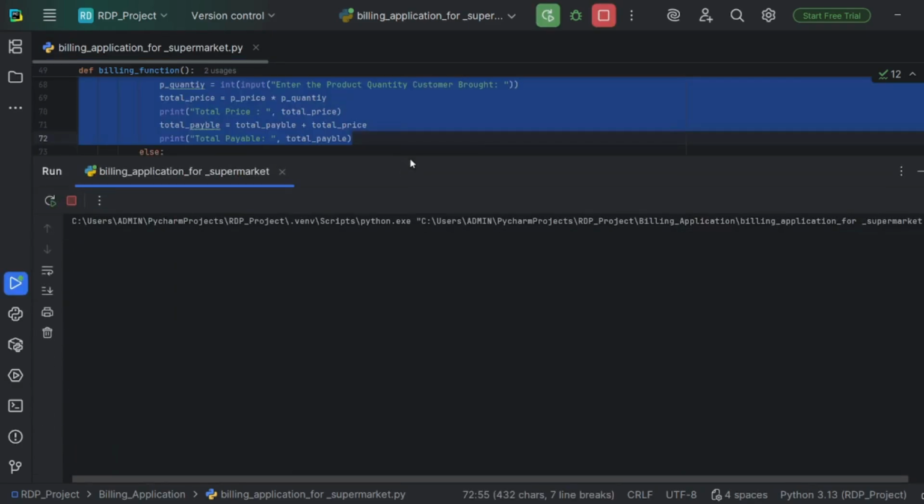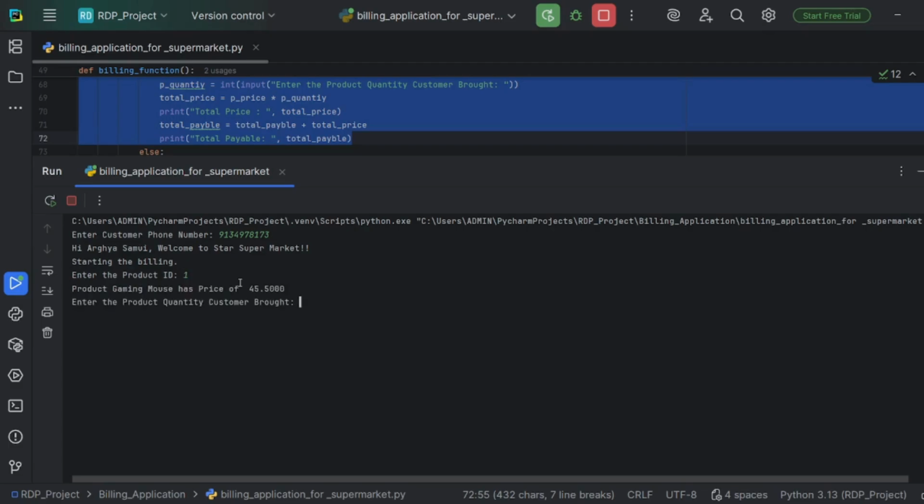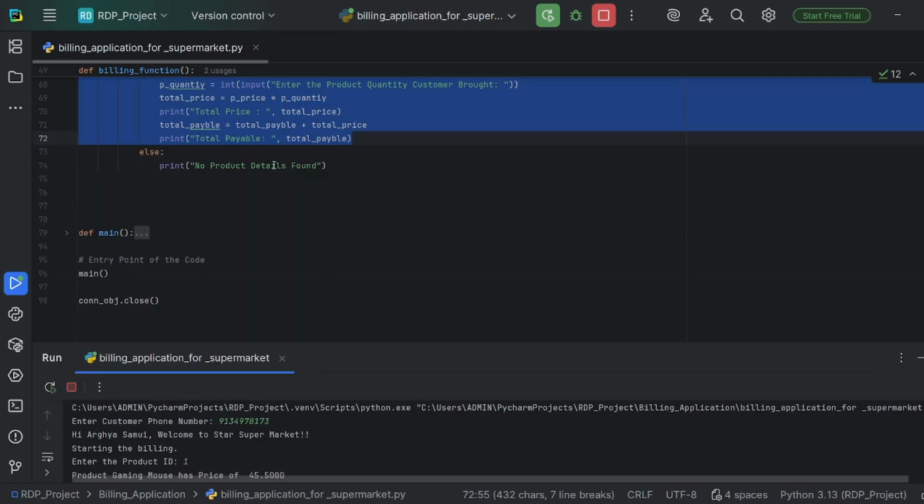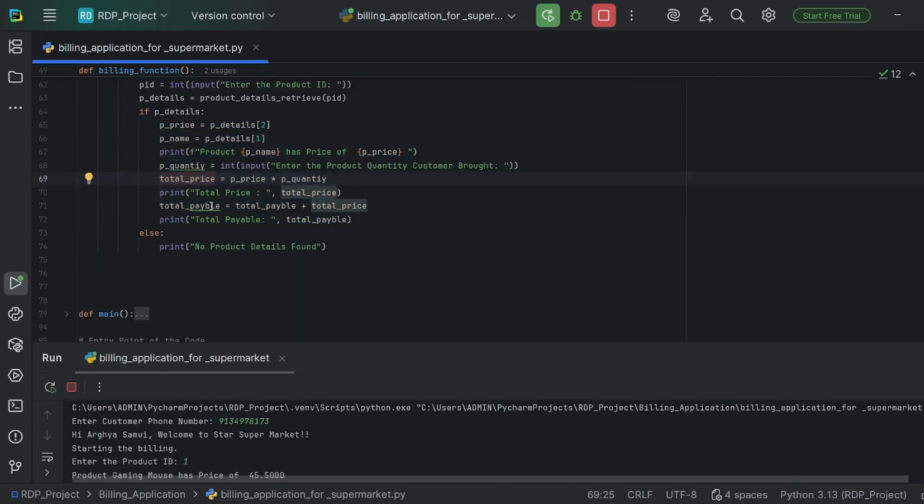Let me run the code. Enter phone number. It is an existing user, that's why it's giving us this option: hi Argo, welcome to Superstar Supermarket. Now we are just giving the product ID, and one thing we have changed is that we are showing what product you are buying.